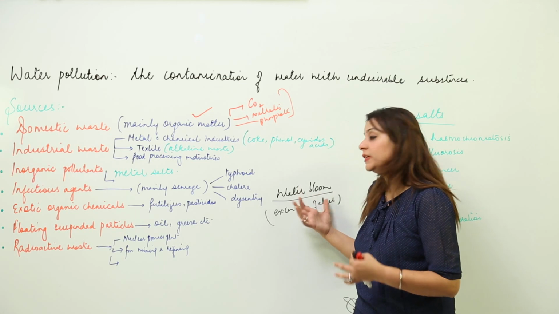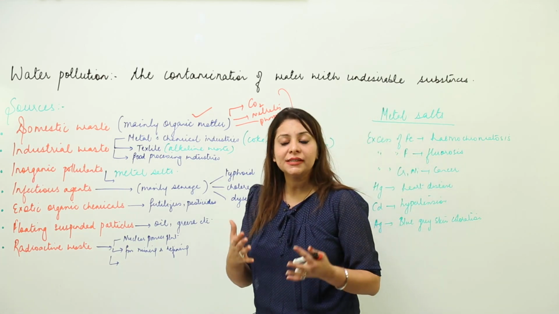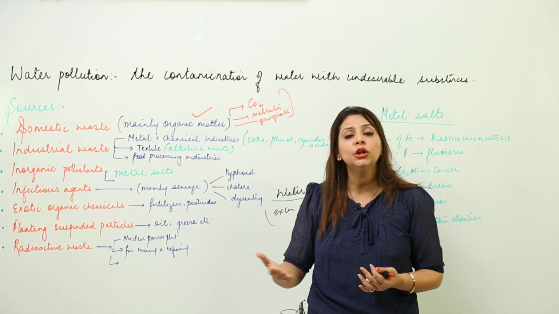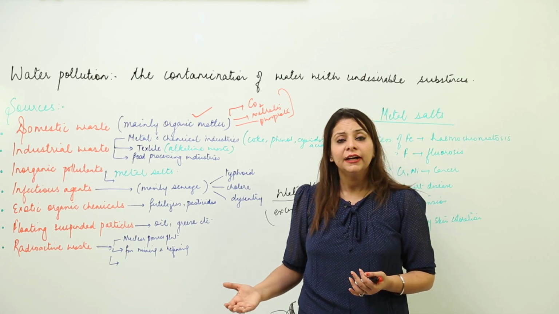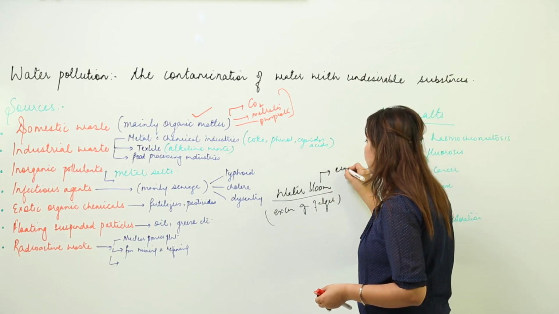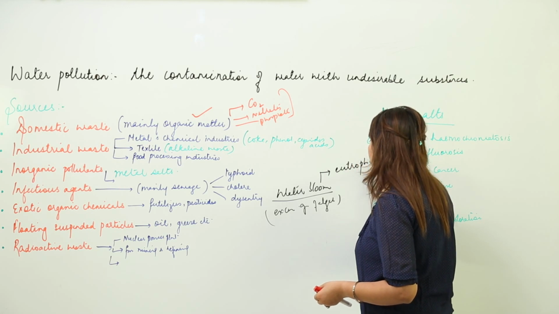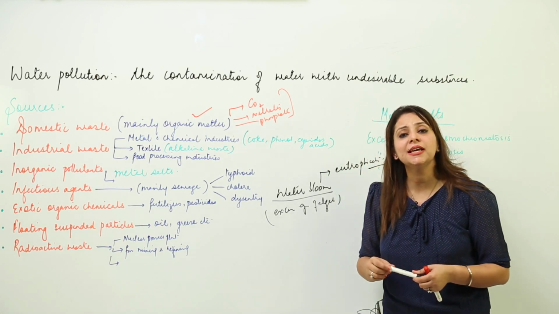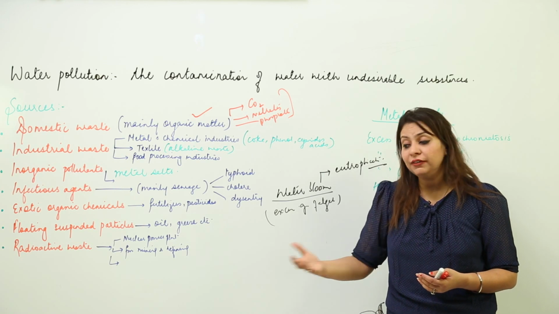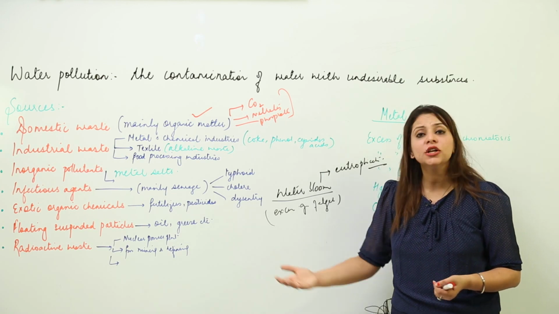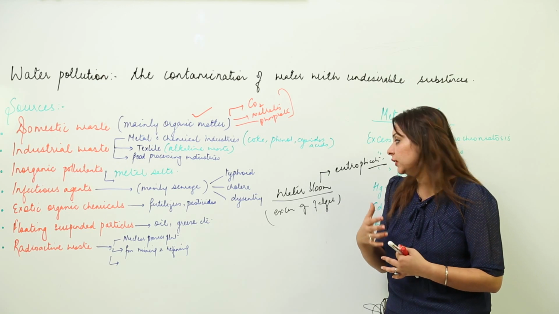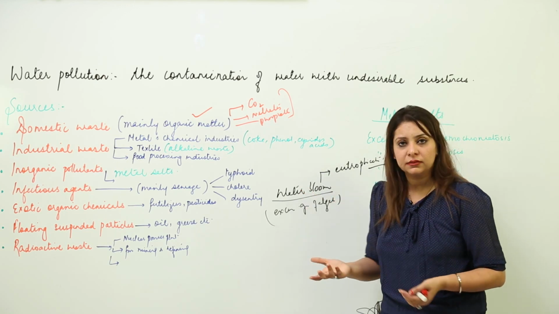And you know that this water bloom is harmful for us, because this algae takes up the dissolved oxygen of the water. Whenever there is no oxygen left in the water bodies, you all know that aquatic life and aquatic plants are going to suffer, right? So this water bloom is causing a major harmful effect, because it is causing eutrophication. Eutrophication is the excess growth of algae which takes up the dissolved oxygen from the water, and as a result aquatic life suffers. Even the vegetation is going to suffer, because plants also need oxygen at night time. So they are actually harming it.